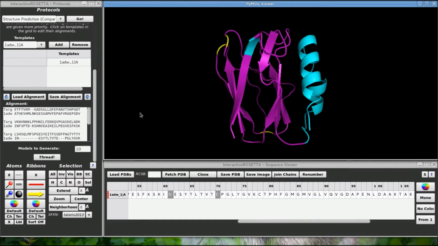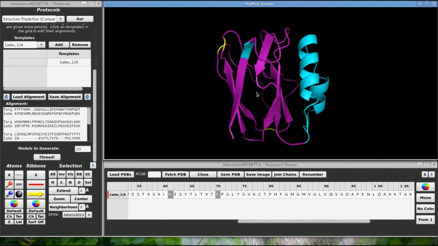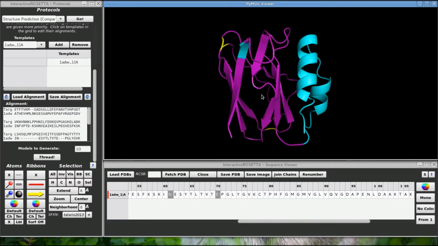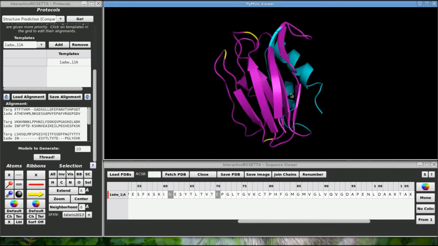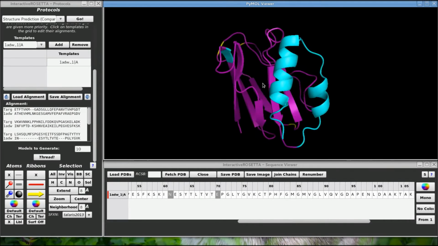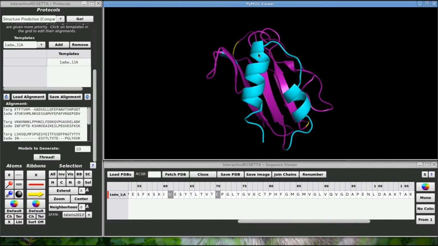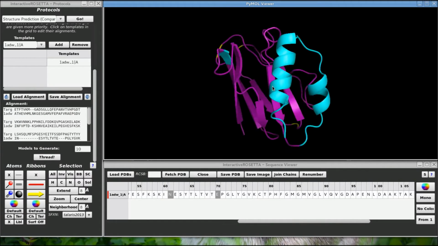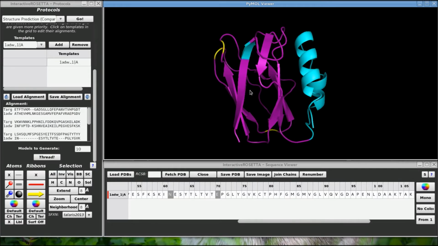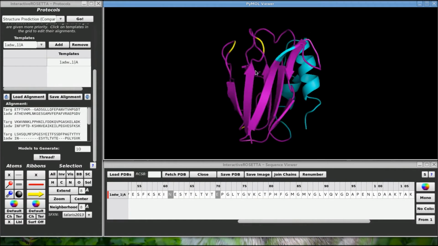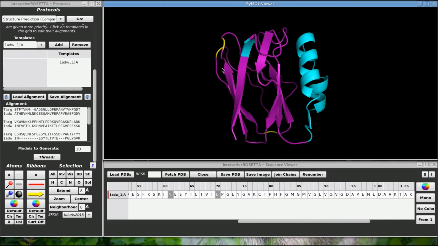Keeping track of all of that is tricky, so the structure in PyMOL has been recolored to help you out. The purple regions are regions where there is an alignment between the two sequences, so the given sequence will be threaded onto the purple regions of the displayed structure. If you see blue regions, those are the areas that are unaligned in the target sequence, so the structure will be deleted in the final model. Yellow points indicate unaligned regions in the template, where you will be inserting loops for the extra target sequence residues.